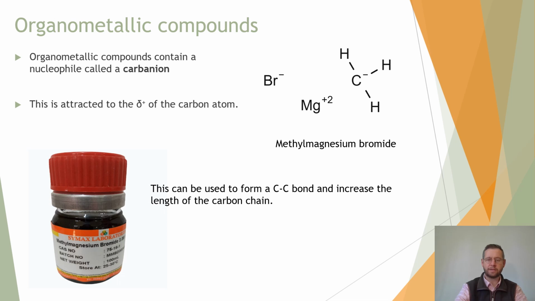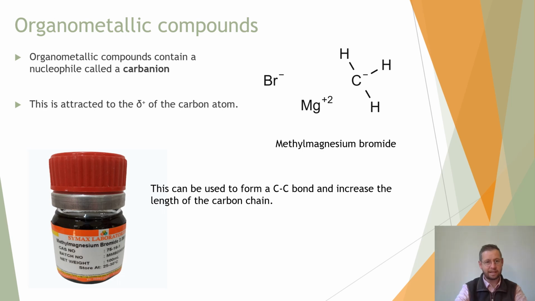So we know how to form carbon-carbon bonds in aliphatic chemistry and aromatic chemistry. Is there any other way we should be aware of? Yes, indeed there is. There's an organometallic way of doing things. Organometallic compounds look a little bit like this: methyl magnesium bromide. So they have a metal ion in there, they have a halide ion in there, and then they have a methyl group as well. When it is in solution, the Mg2+ and the Br- will leave, leaving this carbon ion, the CH3-. Now this is going to go and attack and form a carbon-carbon bond.